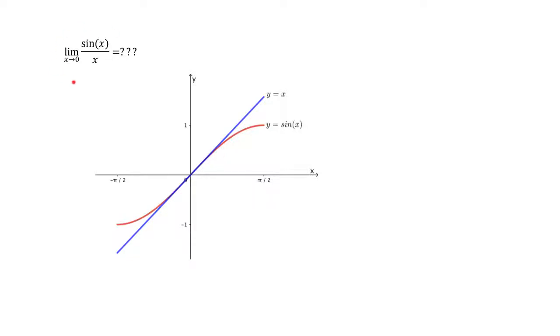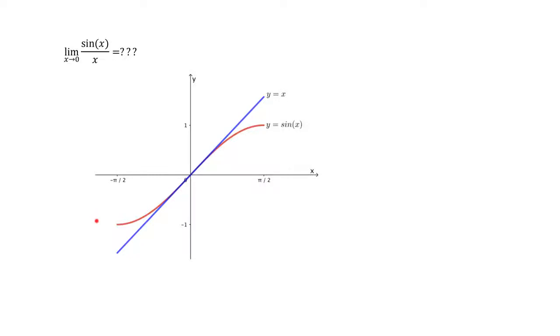So what is this limit? I'm going to go ahead though, and instead of giving you the answer, I am going to give you a graphical reasoning behind the answer. I will not do the proof, but I'm going to be able to convince you graphically why this limit is equal to a specific number, because it is actually equal to a number. What is that number?